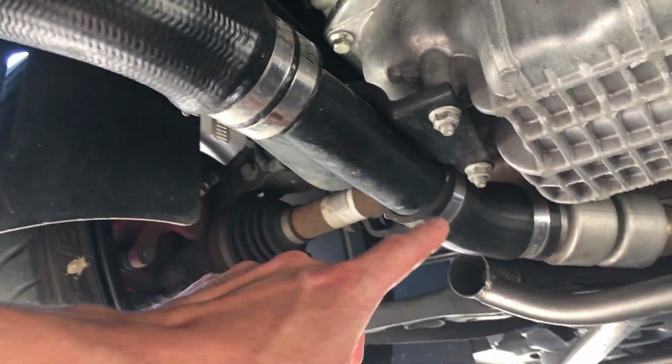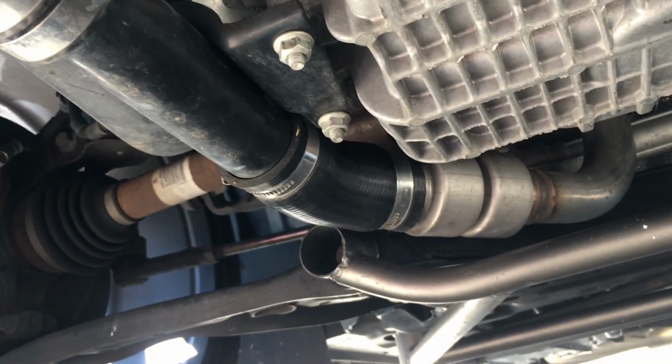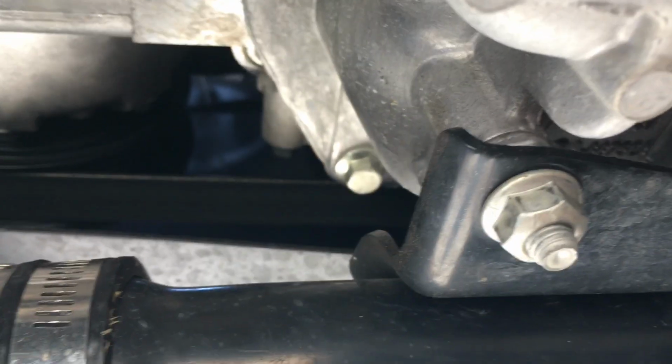In fact, if you look right here, this is the hot side pipe. I'm on the passenger side of the car. Yes, it is limited in diameter, but again, we're not talking about air intake here. The intercooler is functioning just fine, and a lot of the aftermarket pipes do not have any kind of mounting in some of these areas that the stocker does. You can see up here where it mounts, it mounts here. With some of the aftermarkets, you don't get that. So anyhow, I really am fine.